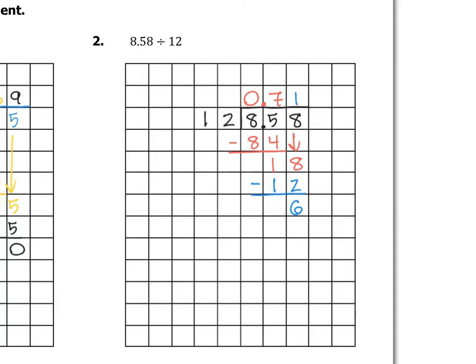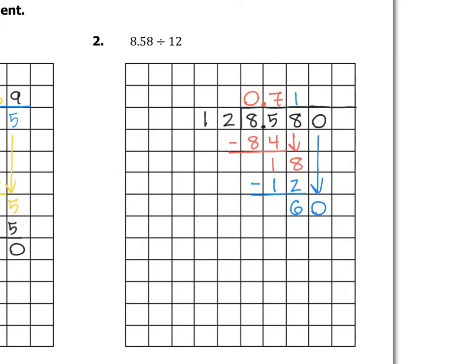But because this is a decimal problem, we need to keep going until we get to our subtraction step and we get an answer of 0 here. So what I'm going to do now is add a 0 to the right of my 8 and make this dividend 8.580. It's still the same number, but now that I have this 0 in the thousandths place, I can bring it down and I can continue my long division problem.